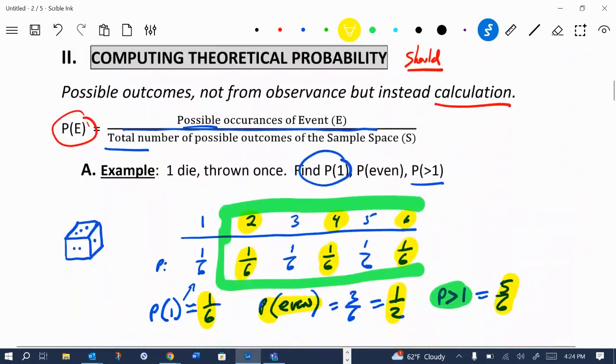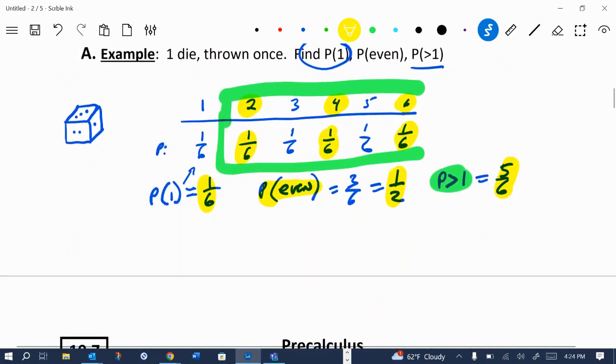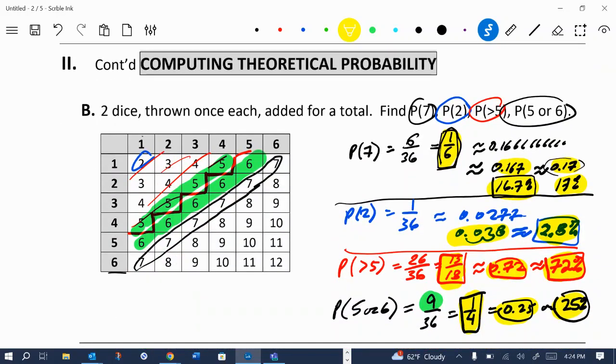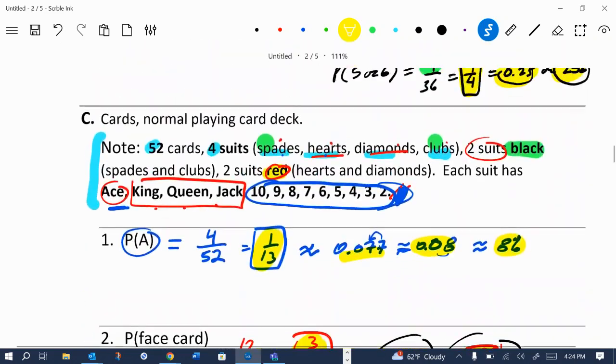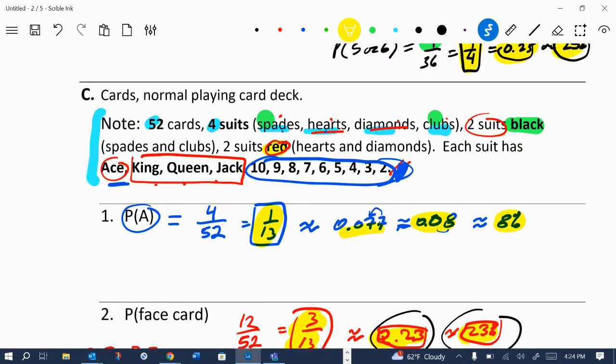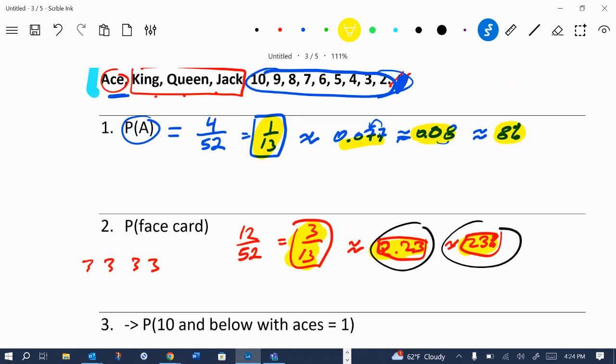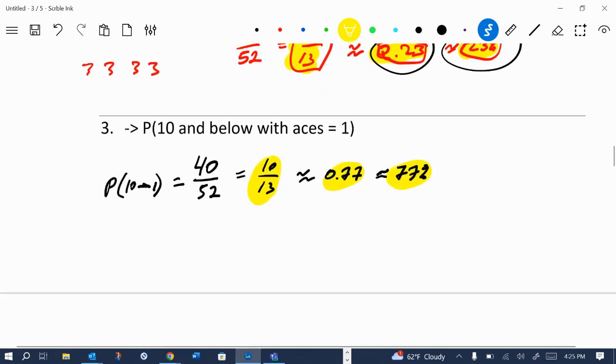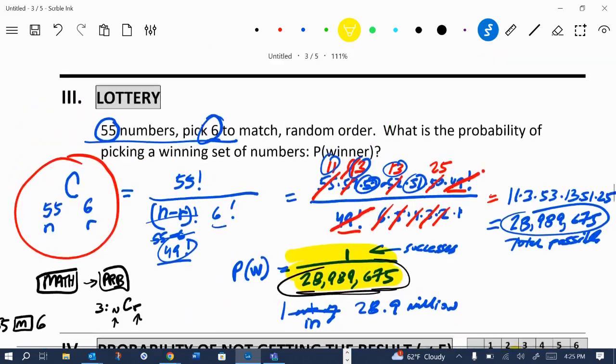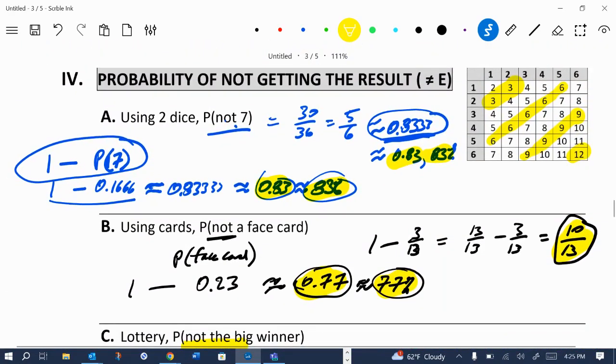So empirical and theoretical probability using a table or chart of some type. And that's where we did this with rolling the die. And then it's analyzing using cards. Again, all of these are actually theoretical. This is what it should be. If you pulled out a card 52 times, 4 times it should be aces. It isn't always, but if you did it 1,000,000 times, you'd probably get that. That would be the average of them. And then face card doing the same thing here, and then doing it with a lottery, and then doing it where it was the opposite, not getting the result. So think of that as this with this 1 minus on it.